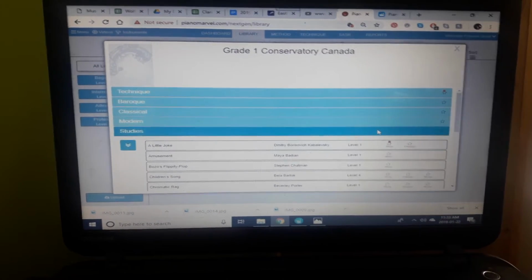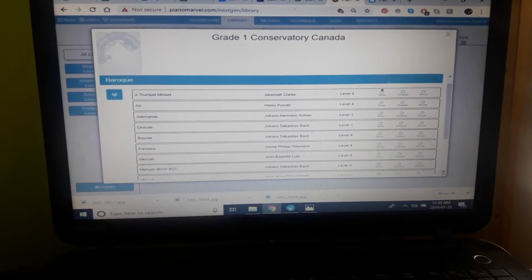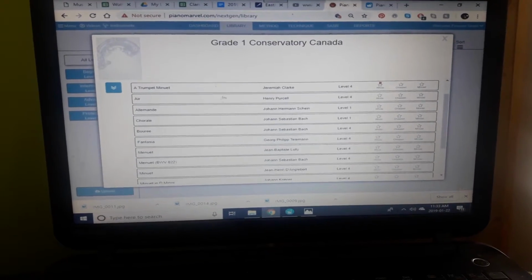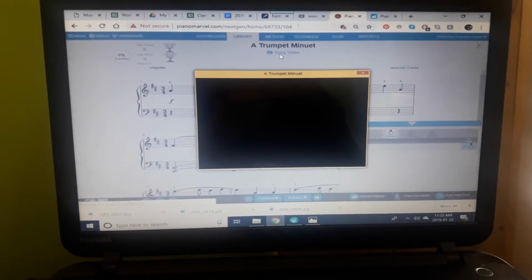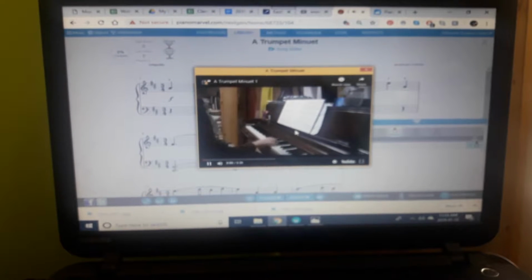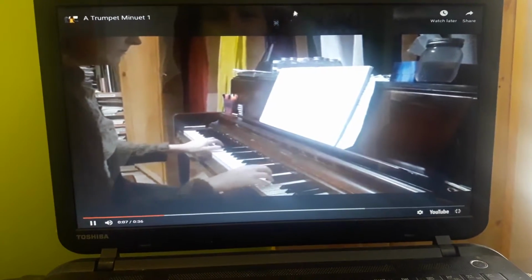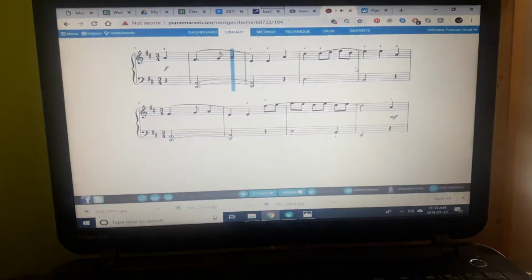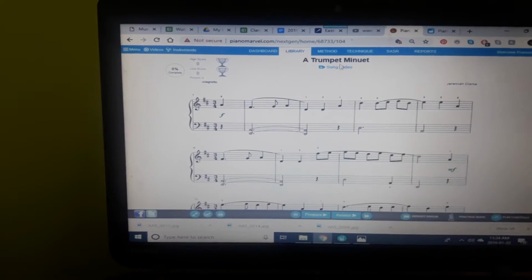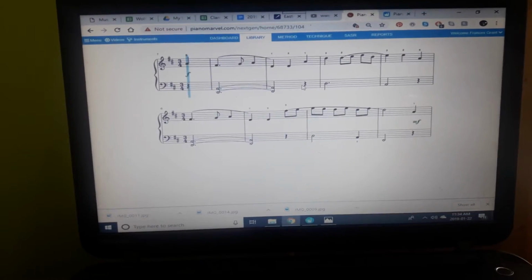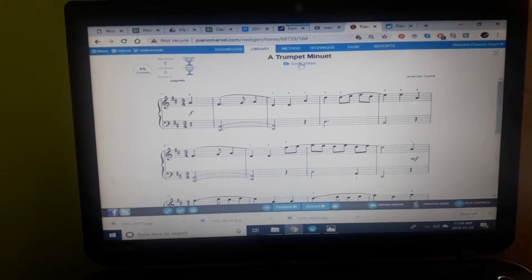All right, so to start actually working on this repertoire, we need to pick something out. So you, guess what, can pick out your own Baroque piece. So here's how you do it. You open up the first one in the Baroque section. This is a fun exercise. You play the song video. If the song video doesn't exist, you would just play, oops, so we'll stop that. There we go. And to both of them play at the same time. But here, the other option, if there is no song video up here, you would just hit the space bar and play the Piano Marvel version. Set, go. But if there is a song video, play that.